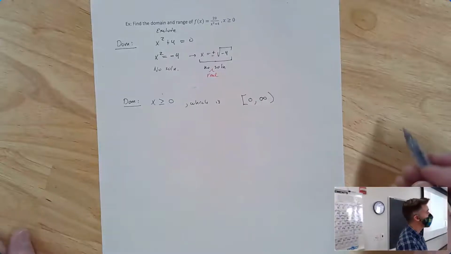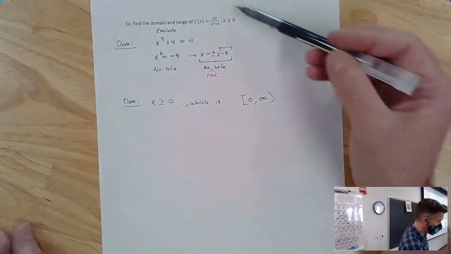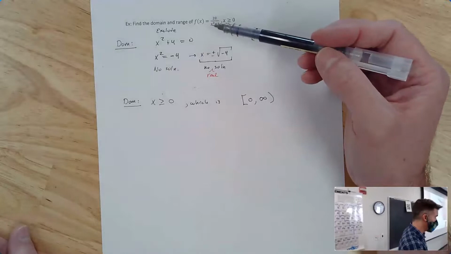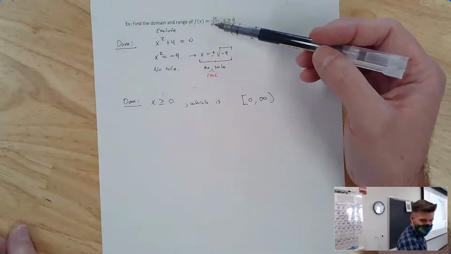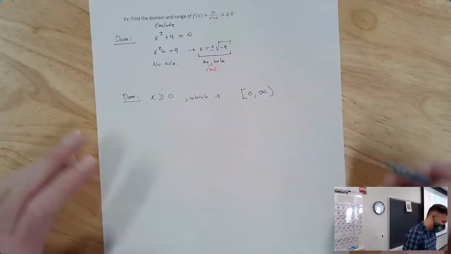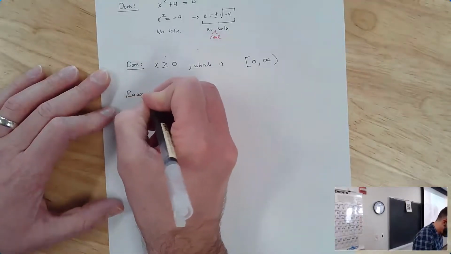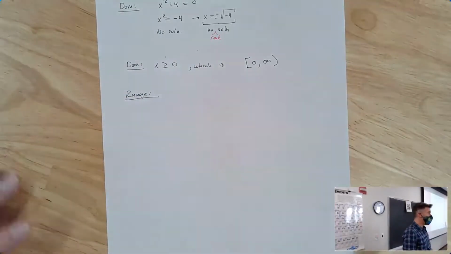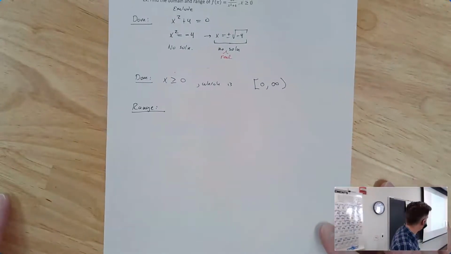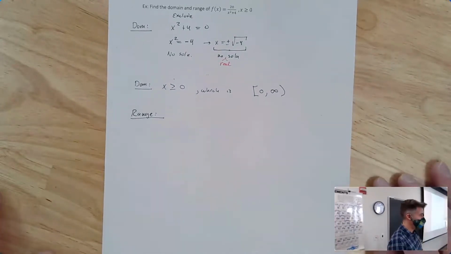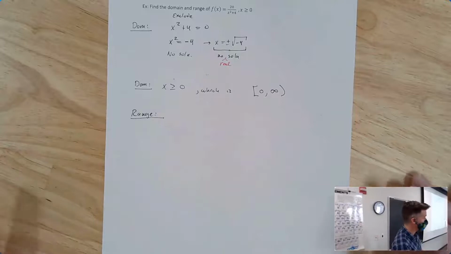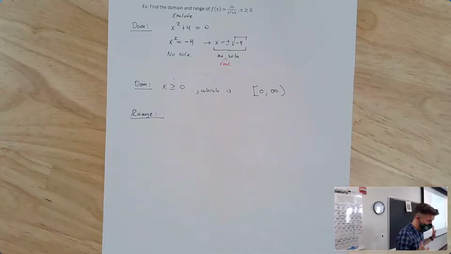Now, the reason they've done that is to make it so that this function actually is invertible, which we may or may not do. We'll probably do. We've got time. So let's talk about the range. I'm going to talk about the range in two different ways. I'm going to talk about what I feel is maybe the easier way, but that could just be because it feels easier to me with experience. I'm not going to lie, I might feel this way because I've seen it a lot of times.